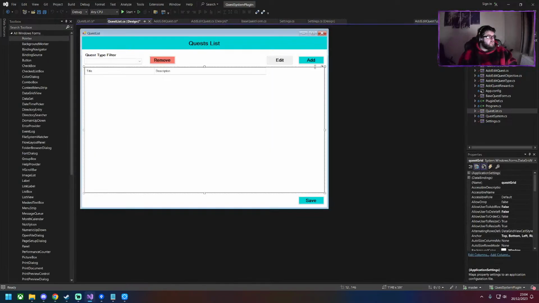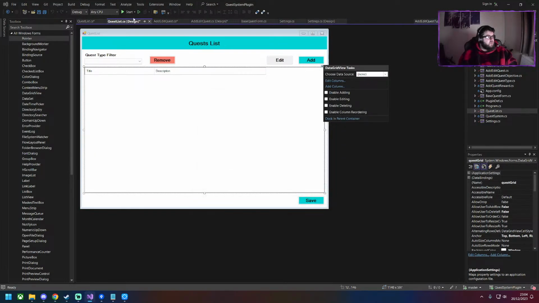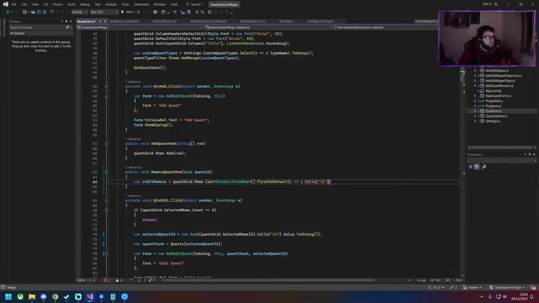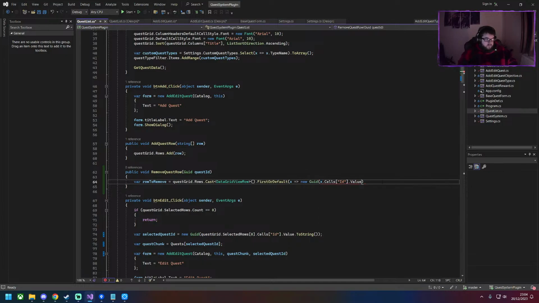I think it's ID, capital I. The ID dot value. What's that? Yeah.